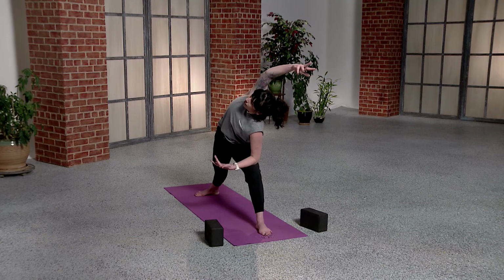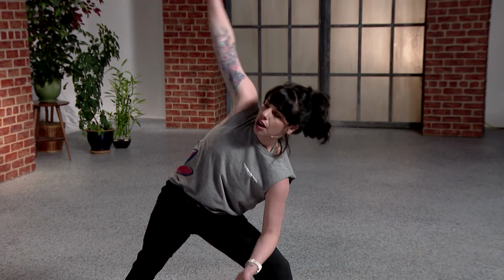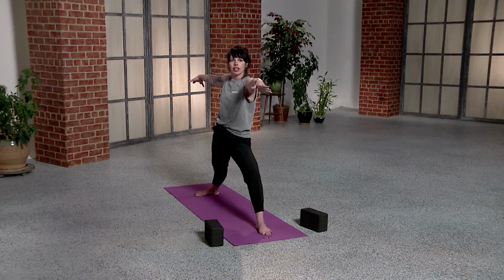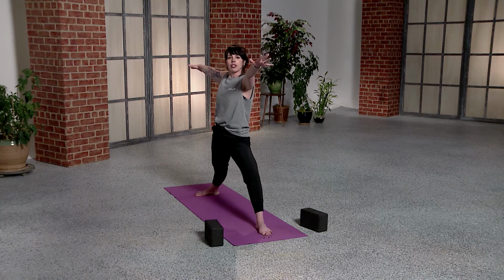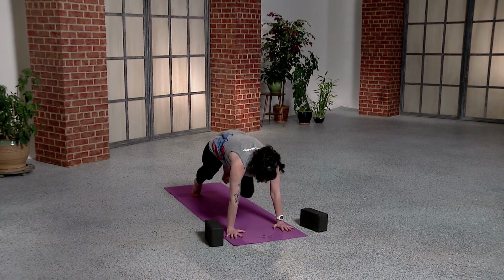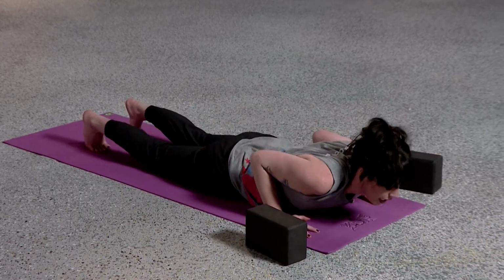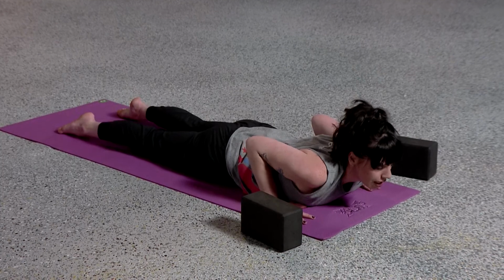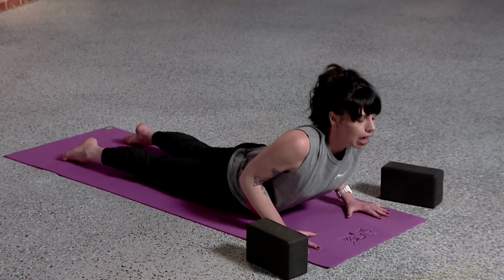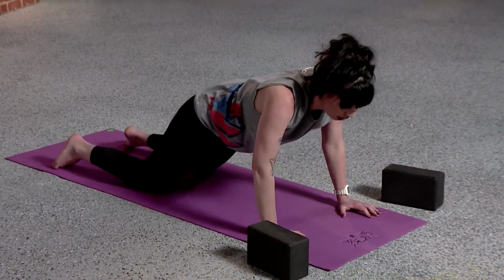Inhale. Exhale it out. Good. Inhale. Come back up. Warrior two. Stay for a round of breath. Fill all the way up. Exhale. Bring your hands down. Step back to high plank. And exhale. Lower all the way down. Untuck your toes. Inhale up for one cobra. Come on down, and let's push back to child's pose.